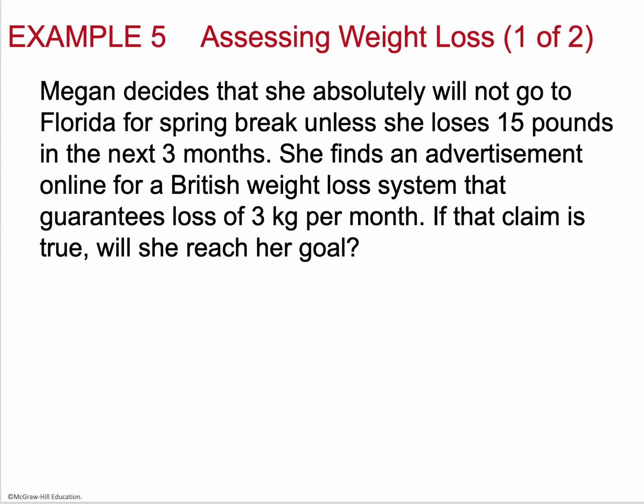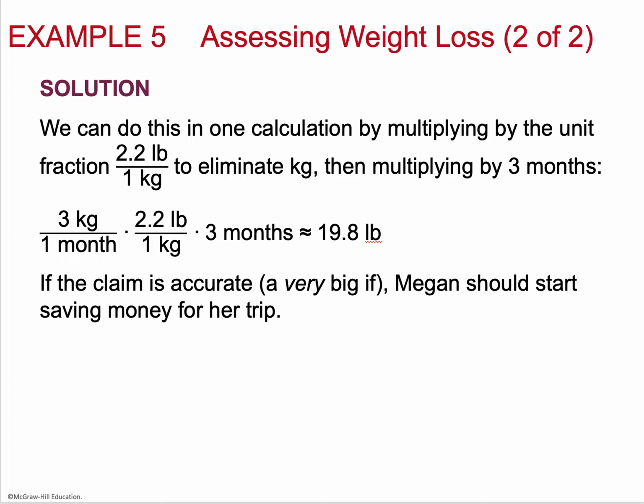If I want to assess weight loss, Megan decides that she will not go to Florida for spring break unless she loses 15 pounds in the next 3 months. Megan has a very unhealthy perspective, but that's okay. She finds an advertisement online for a British weight loss system that claims you can lose 3 kilograms per month. In the British system, we don't use weight in pounds, we use other measurements. Is that true? Will she reach her goal?